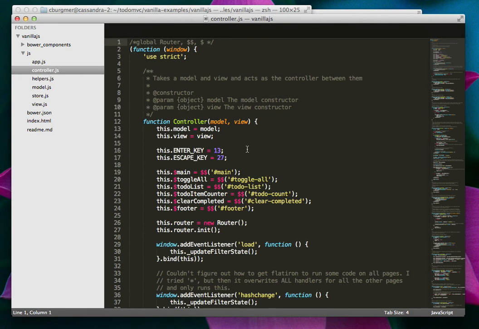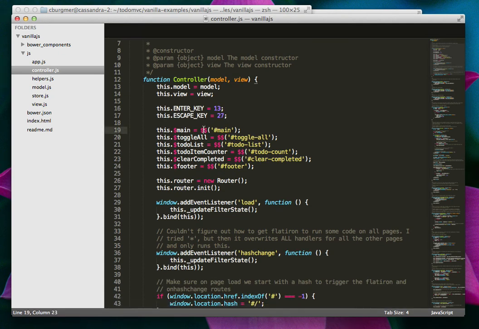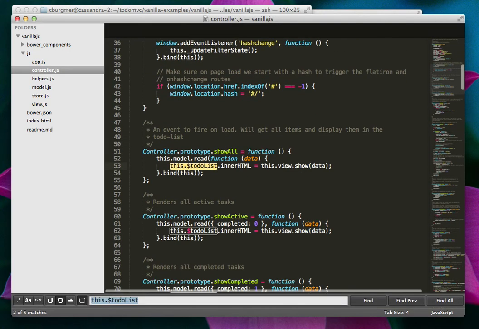If you look at the controller, you see a lot of DOM stuff happening. This is basically a self-made jQuery replacement, or just a simple wrapper around query select. And if I look at how this is used throughout the application, you see that we manipulate DOM stuff in the controller. Now this makes it very difficult for us to unit test that, and I actually like to show you what I need to do to test a simple method in the way that the application is written right now.